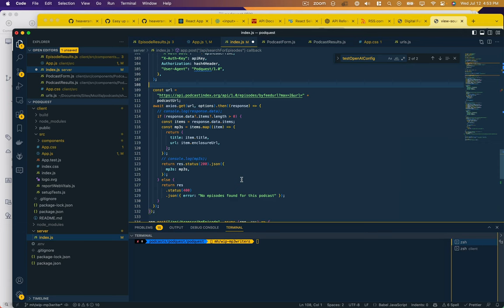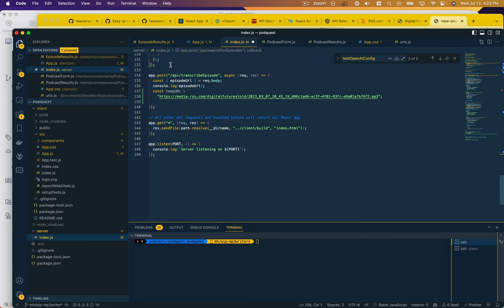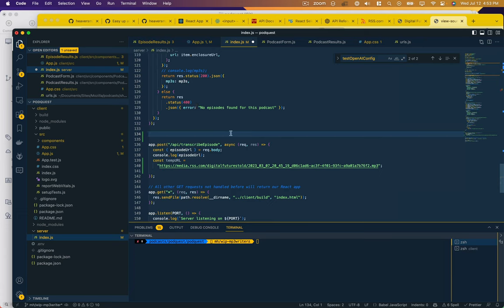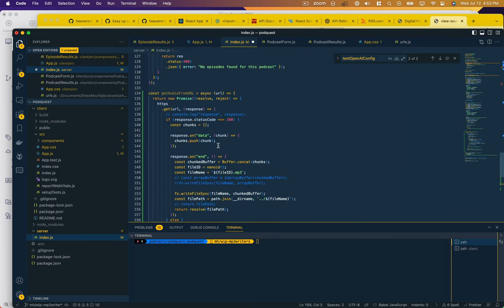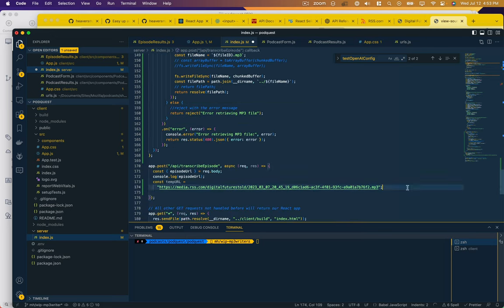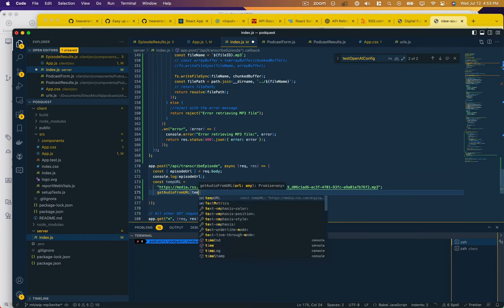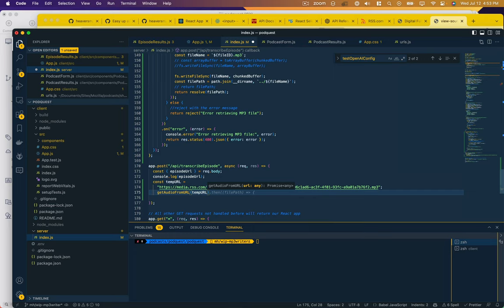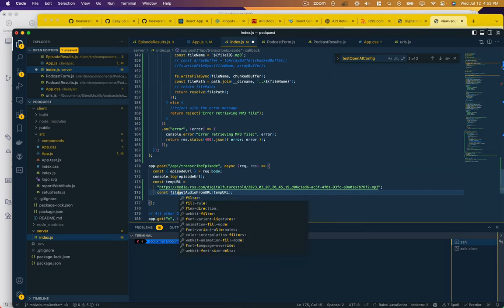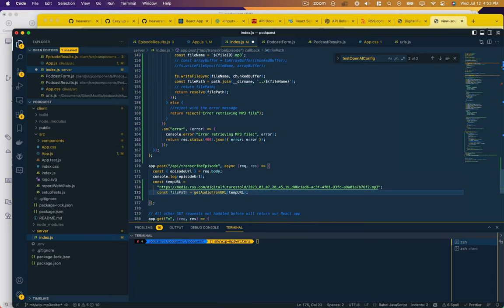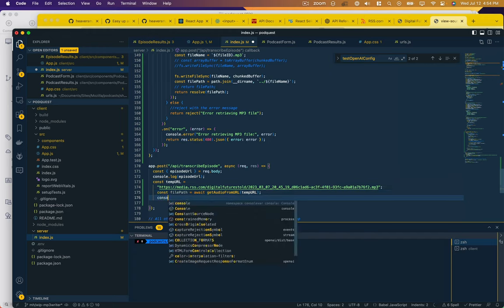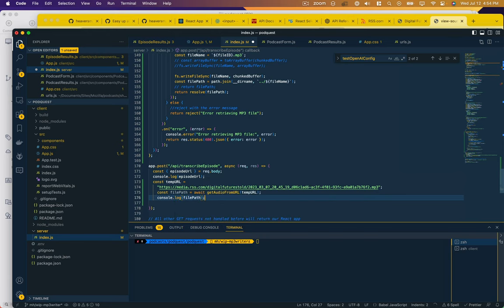So now I wrote a function ahead of time. This took me a while to figure out, called get audio from URL. And I will explain how that works, but let's go ahead and call that with temp URL. And it's going to return a file path on our local file system. And it's an asynchronous function, so we're just going to wait for its response, and then let's go ahead and log that file path.